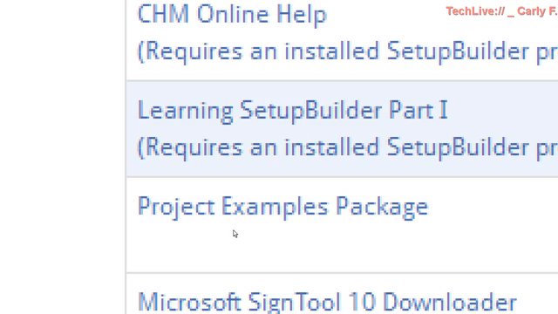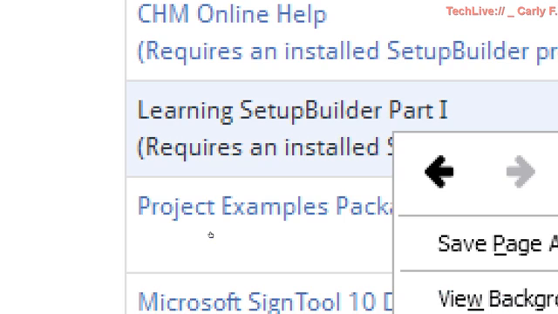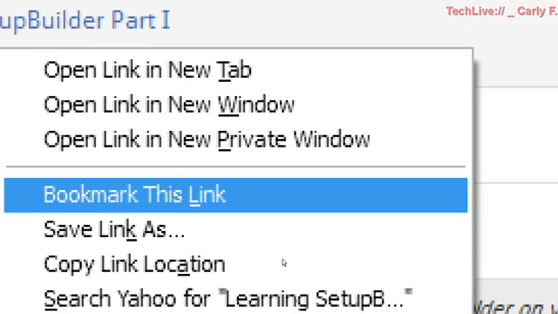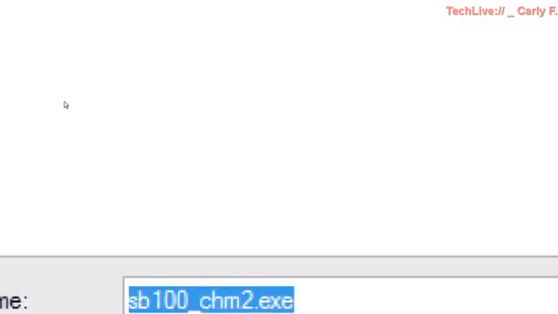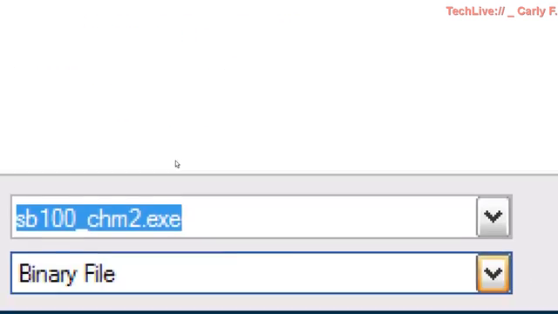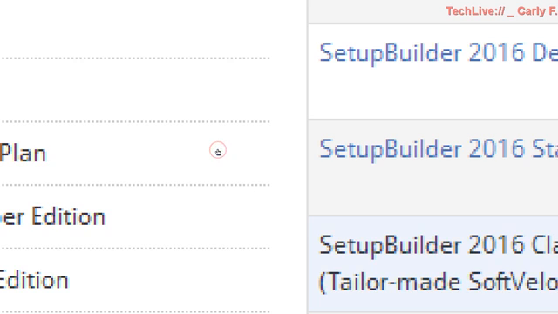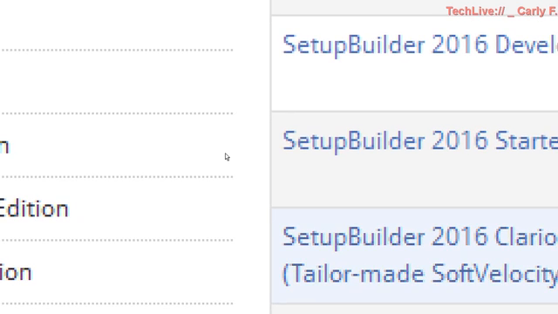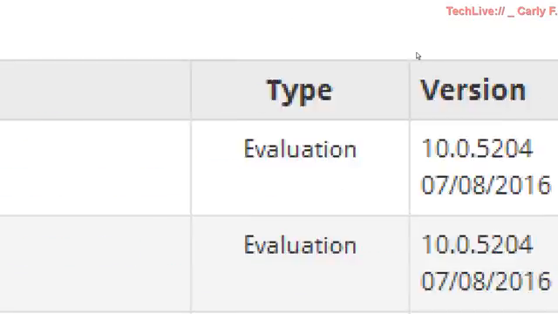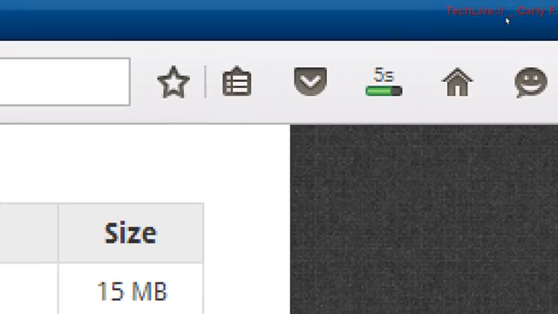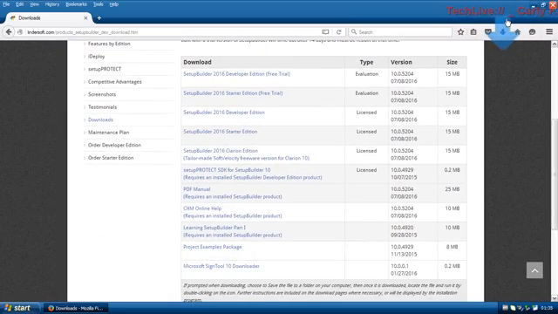And the Learning SetupBuilder Part 1, which is a great little resource that has all manner of additional documentation, supporting documentation. This was written by, I believe their name is Jane Fleming. Don't quote me on that here, gang. And so that way this just wouldn't go directly to a generic downloads folder, and I knew where it was. That's why I was doing the right click save as thing.